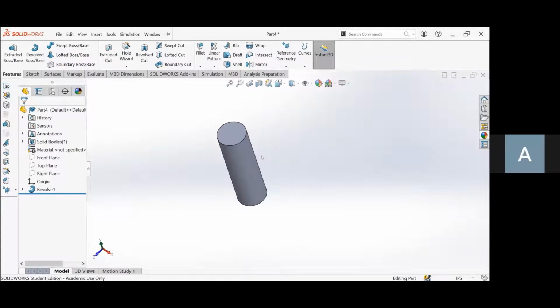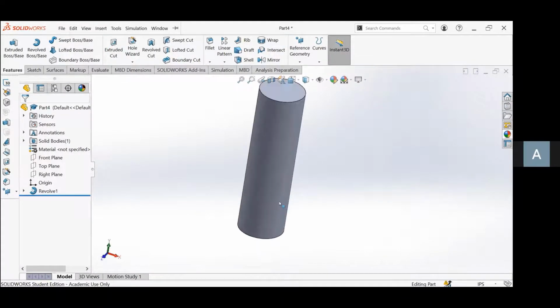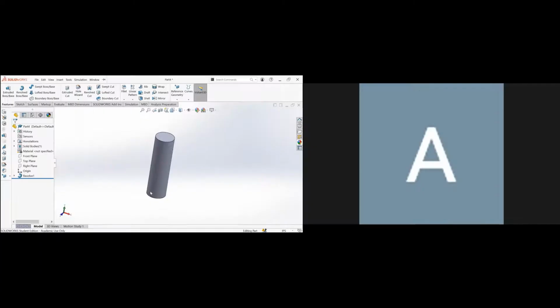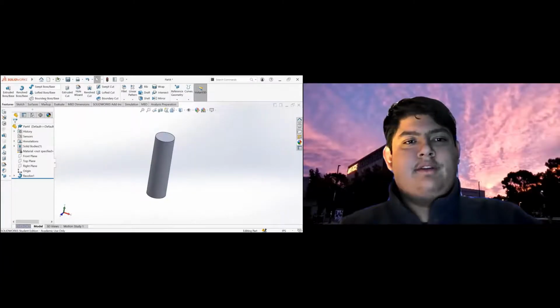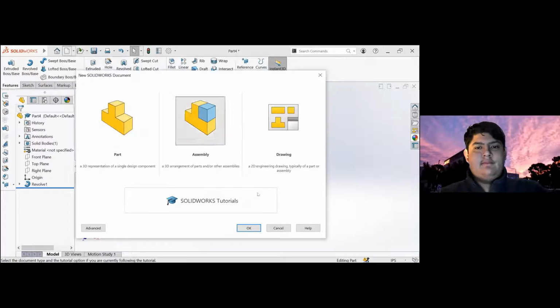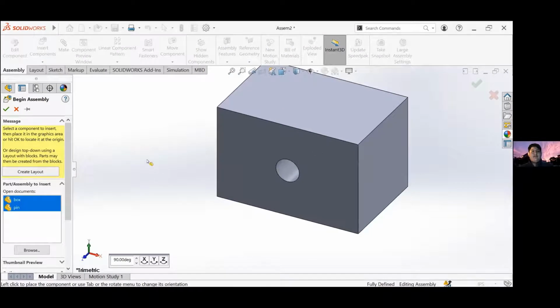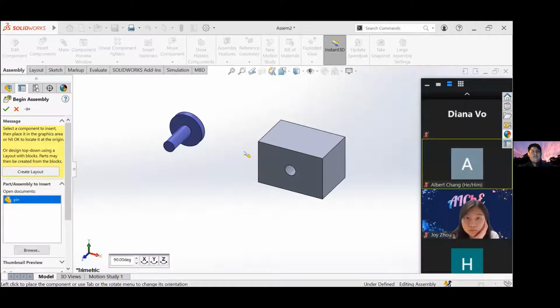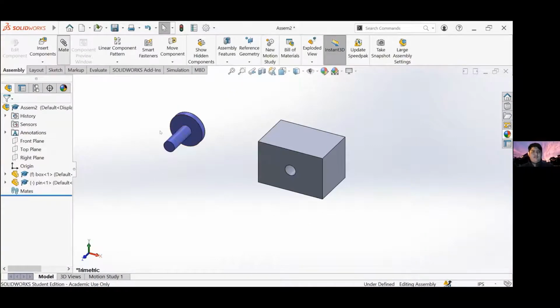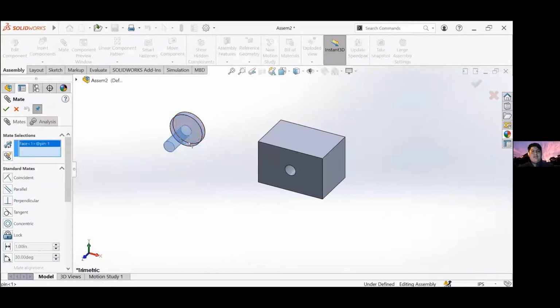And then, are you able to split parts up in an assembly after you combine them? Okay. Yeah. Let me go back to assembly then. So I'm just going to hold shift and click on both of them. Place one down, place the other one down. So let's say I mated them already.